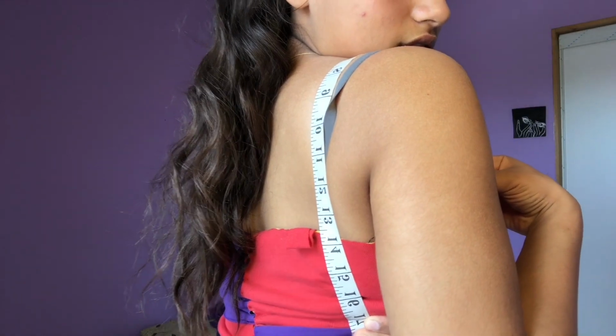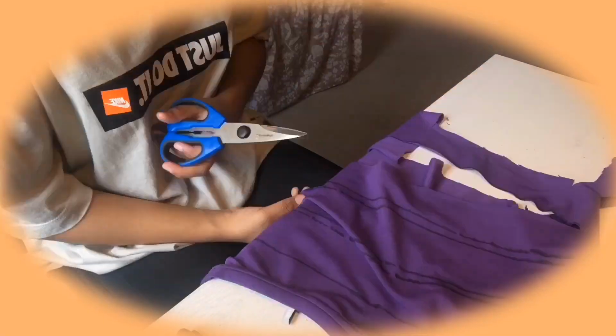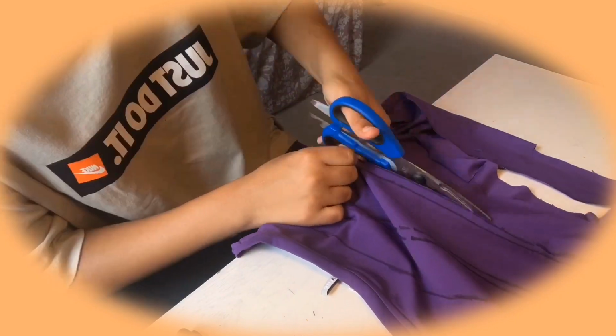Alright guys, so it's the next day and right now I'm going to measure the sleeves for my first shirt. Okay, I think that's 14, so I'm gonna use however much this says and I'm gonna do like a 0.5 more and then I'll be back when I am cutting it. So yeah, my transitions are horrible. Anyway, so do you guys want another time lapse? No? Okay, I'll give you guys another time lapse. It's gonna be like this.